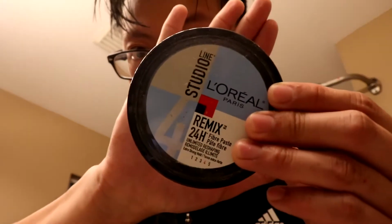Alright, so I've just finished blow drying my hair just a little bit. My hair's still a little bit wet, so it's pretty malleable. I've just been focused on pulling most of my hair back. The hairstyle I'm going to go for today in this video is just going to be a part on my left side, and I'm going to pull all my hair to one side and the other hair straight to the back, and everything will be nice and neat in the back and pretty uniform. So let's start. Alright, first up is the wax, the L'Oreal Studio 4.